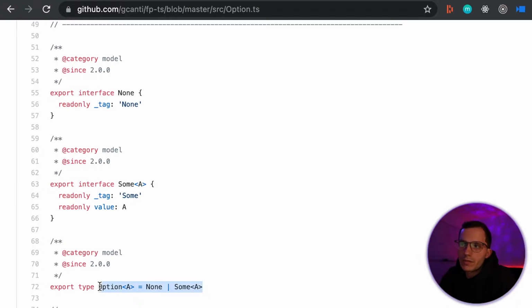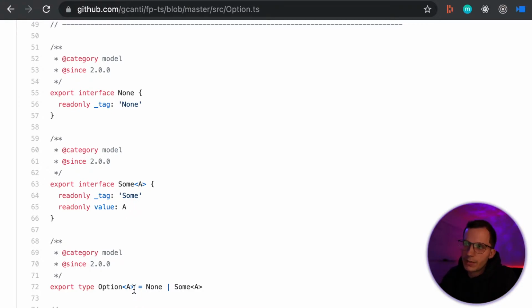So we've already covered what an Option algebraic data type is. It can either be a None or a Some. And you'll see this capital A gets piped through to the Some of A if the value within the Option is present. And the capital A just means that it's generic, right?